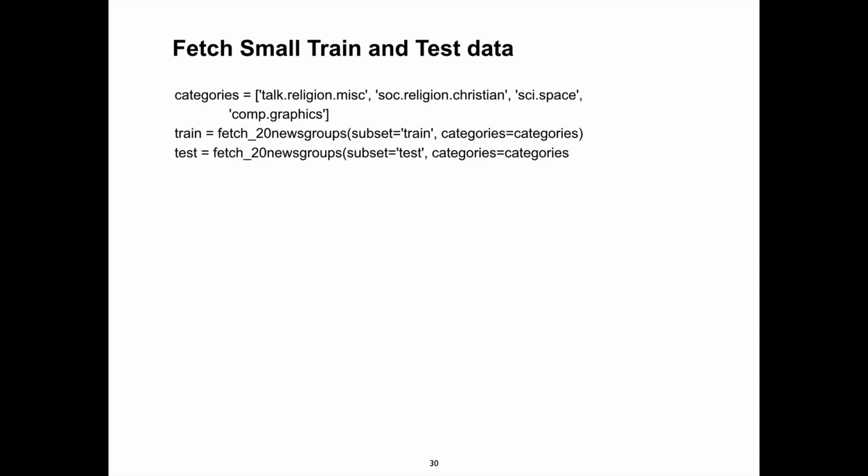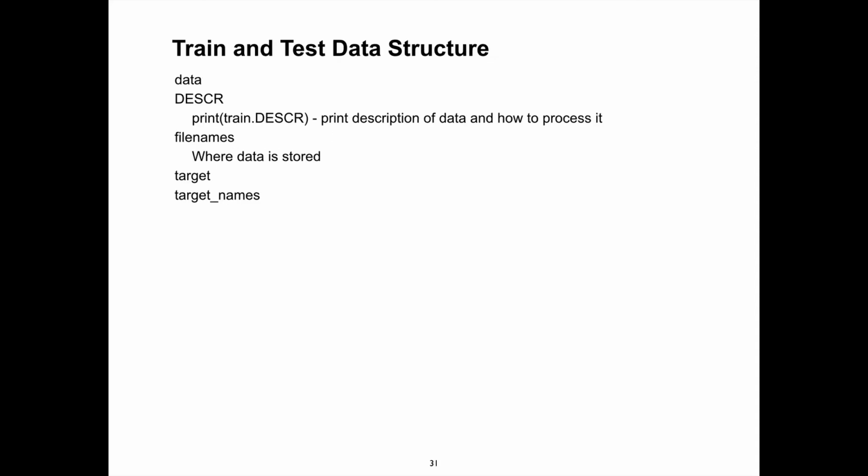This becomes training and this becomes test. And each one we get has the data, which means a list of all the articles. There's a description, and if you call print on it, it tells you about the data, and it goes on for pages and tells you how you can analyze it. And then there's the file names. It basically downloads it to a file on your machine and tells you what those files are.